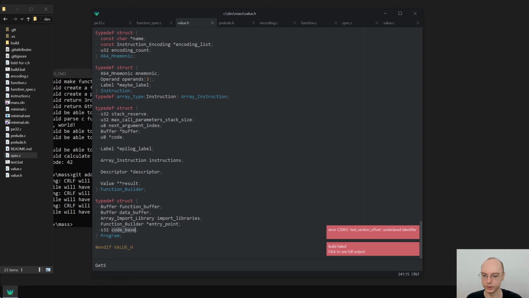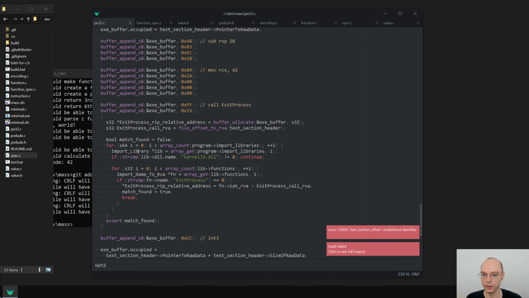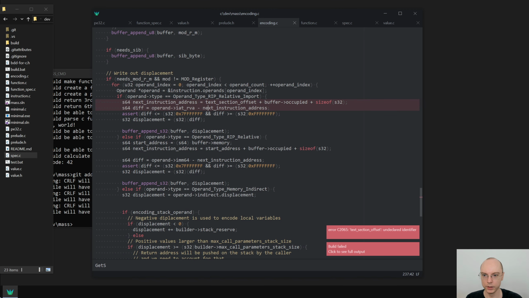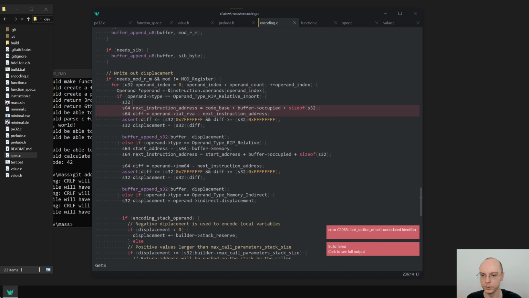So this is easier to relate. Now I do inside encoding. This needs to be code base, and I say S32 code base is builder program code base.